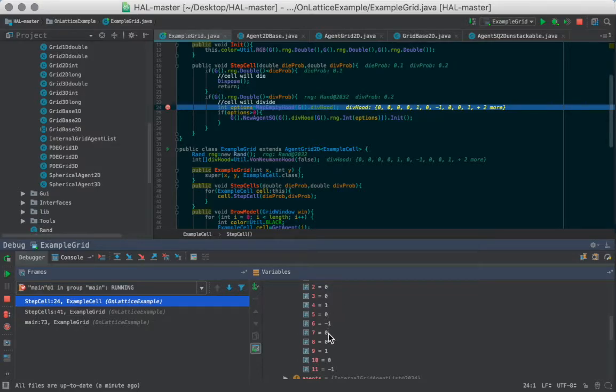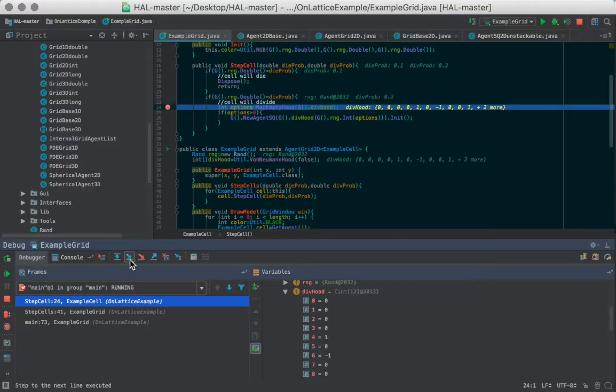We have 1, 0, -1, 0, 0, 1, 0, -1. And then you can see up above, we have 4 zeros that start before the set of coordinates. So what are these for? These are used to store the valid positions that map hood or map empty hood finds. And that's what's used later on. So we sample the neighborhood by picking randomly from the number of options that we found, picking one of the indices from the division neighborhood up to that number of options. So if we find 4 locations, we're going to randomly pick from the 4 starting values in here. And that's how we know which index to divide to.